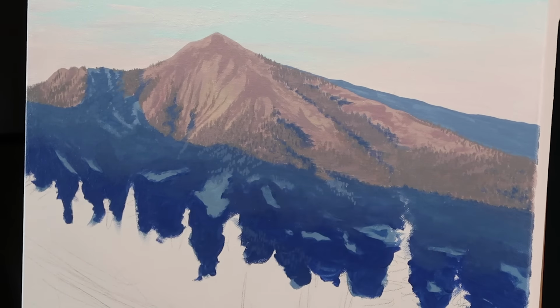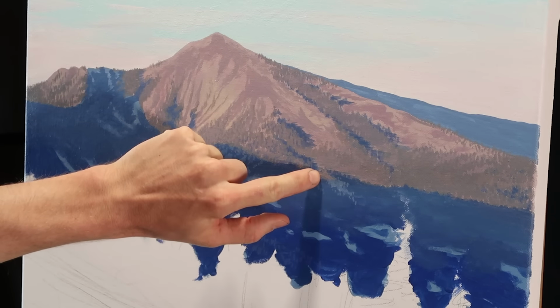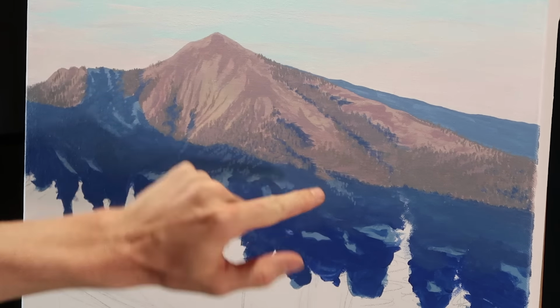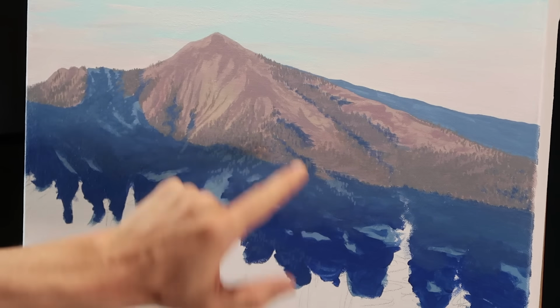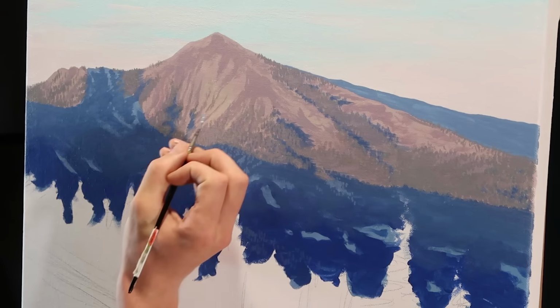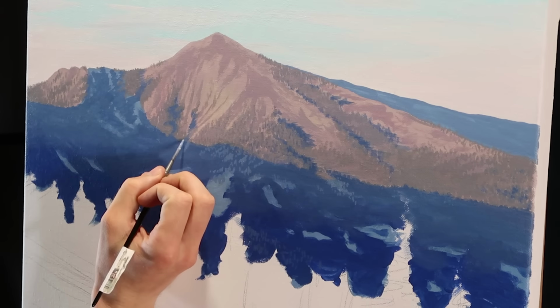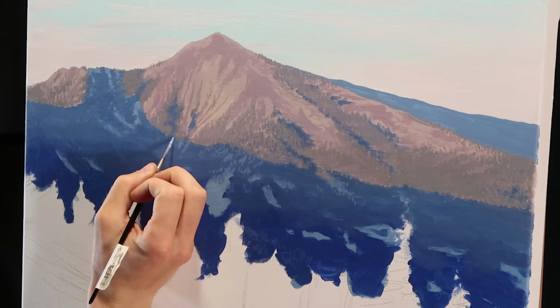And then what that does is kind of in our minds, we think, oh, okay, so that's what this looks like in the light. And then this is exactly what it looks like in the shadows. And so anywhere else where this color exists, it kind of makes sense to us. It's the same kind of thing as this streak goes down, I kind of continued that down into here, and I'll add a couple more spots right there and there.